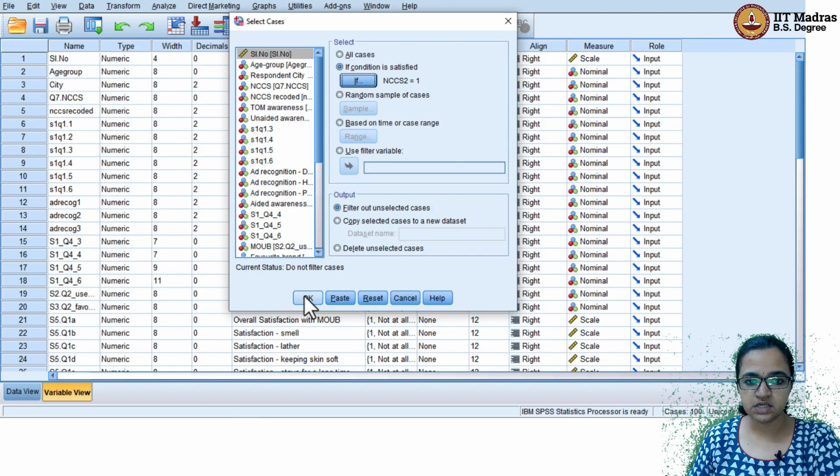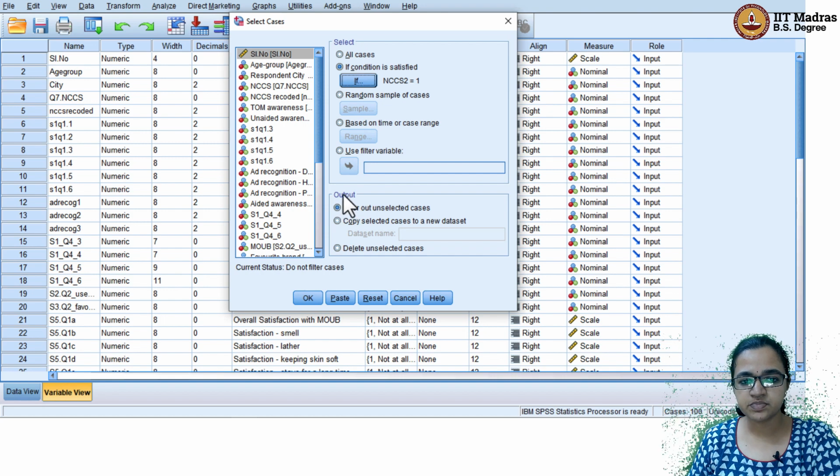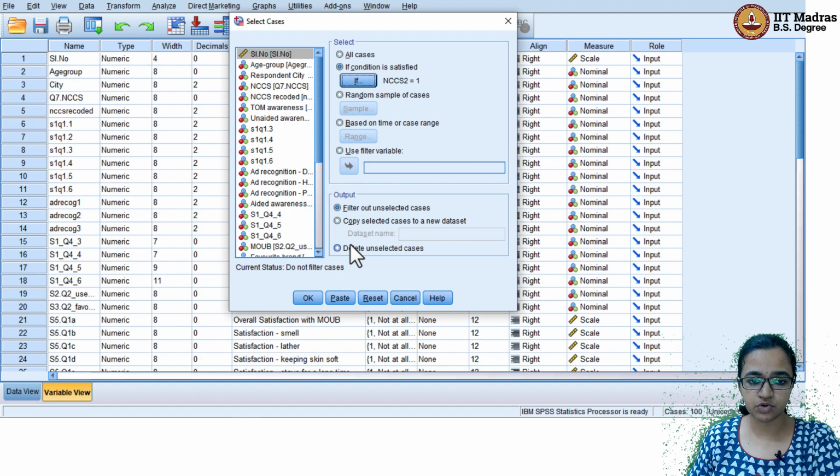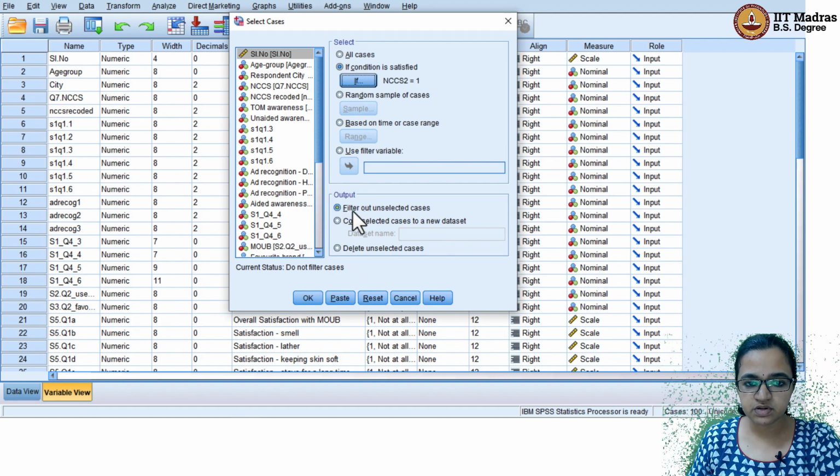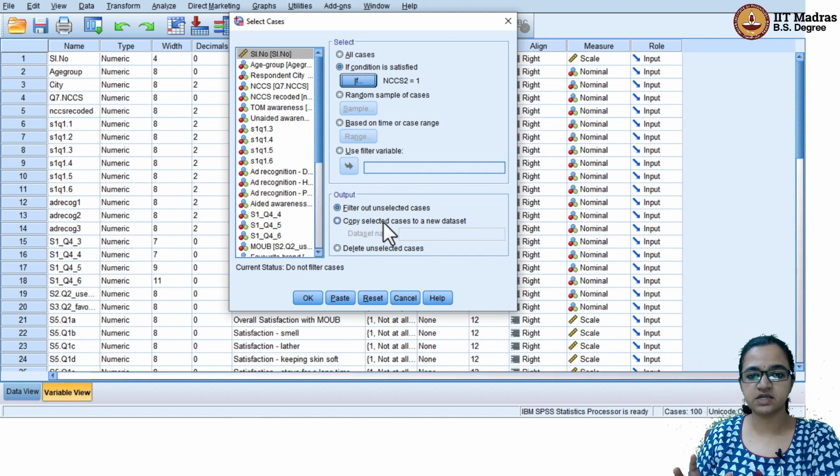And I say OK. But before saying OK, there are three options again in the original box which opened when I said select cases. It's asking whether I want to filter out the unselected cases, copy the selected cases into a new data set, or delete the unselected cases.